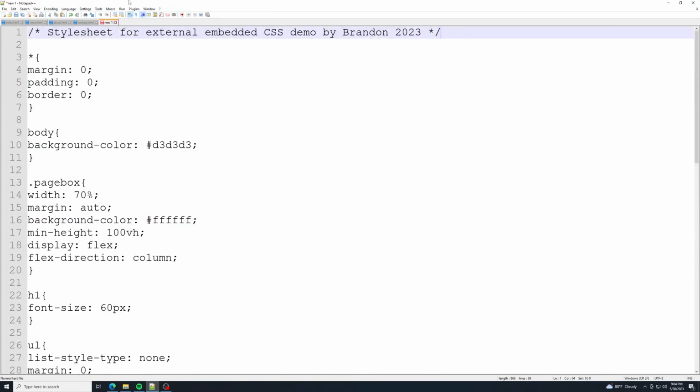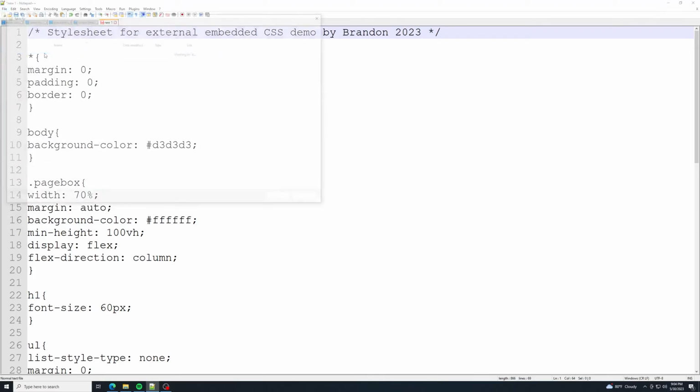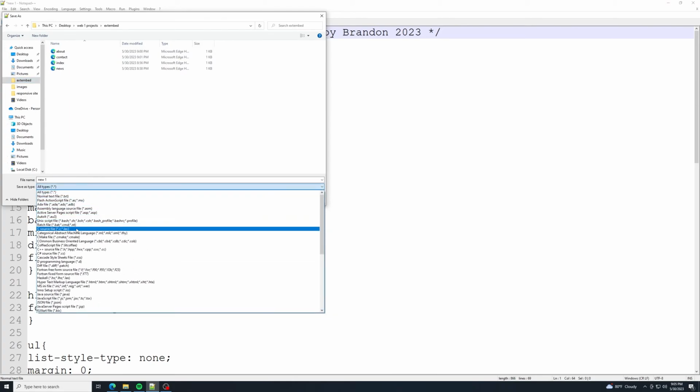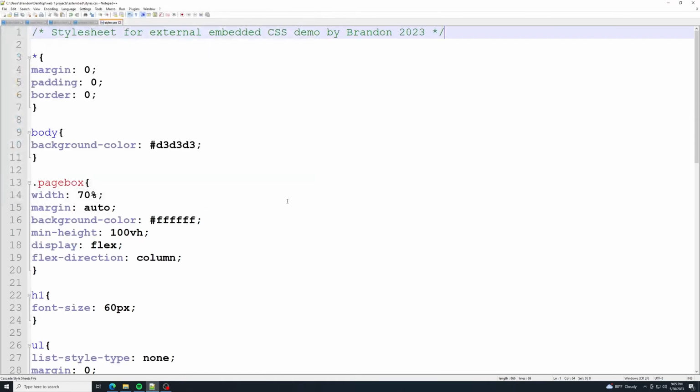You define it, and then you give your characteristic and your attributes and all that, and it styles the exact same way. So now we're ready to save this thing, and we'll go File, Save As, and we'll find our external embedded document. This will go in the same folder where each of these pages is located. All right, so it's just right in there with it. And then for the drop down menu, this time we want to find where it says Cascade Style Sheet File. So we're going to click that, and in our little code we said we wanted it to look for a file called styles.css. So in here we'll go styles.css, and then we'll click save.